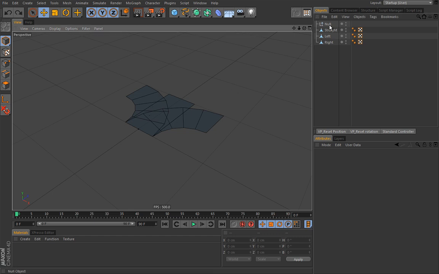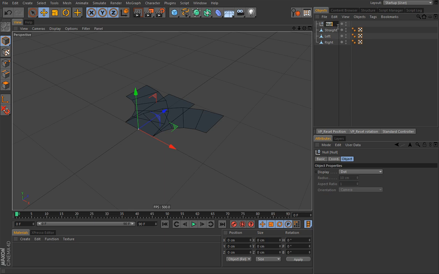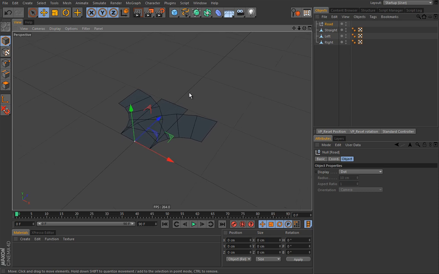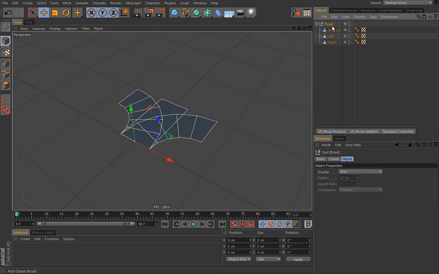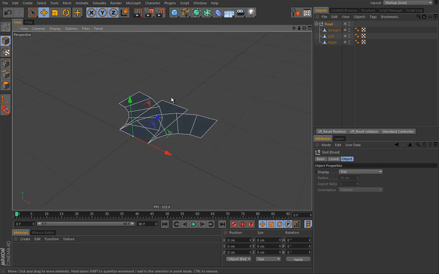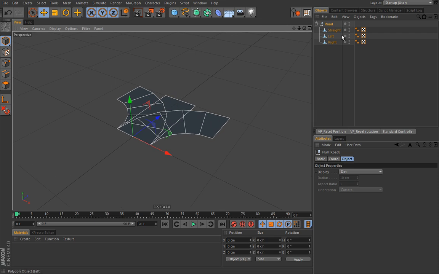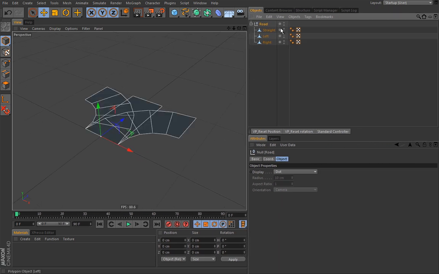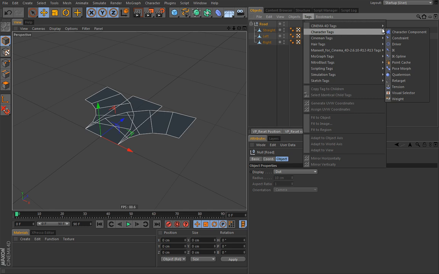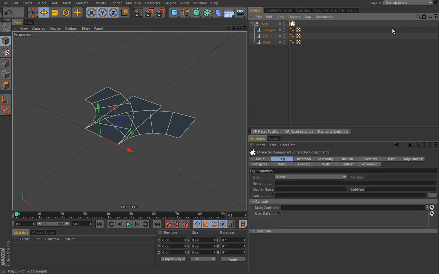So let's dive in, and first we will rename our object road. So something really logical, because we want to build a road. And first I will subordinate all these elements under that road, like this. And now comes the really geeky technical part, which is adding this character component. We just scale this window a bit so you can see what I'm adding. So character component, and this is misleading because it can do so much more.